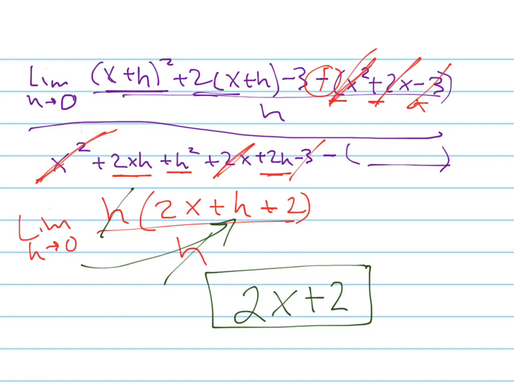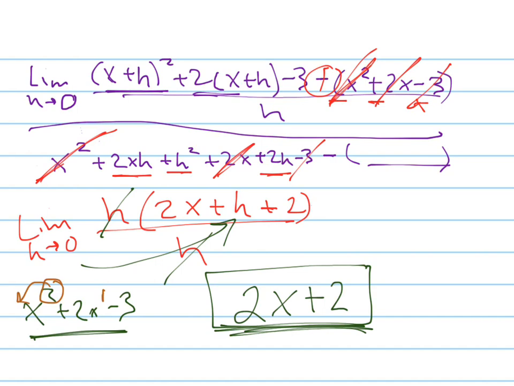It's an actual function, which, by the way, is the derivative of your original function, and your original function was x squared plus 2x minus 3. That was your original function. And this is the derivative of that function, and you'll learn the shortcut way to find that. And I'll spoil your teacher's joy right now. The way to do that is to take this exponent, bring it down, multiply it in front. Same with that exponent, bring it down, multiply it in front, and reduce the exponent by 1. I did this. So that's 2x plus 2.